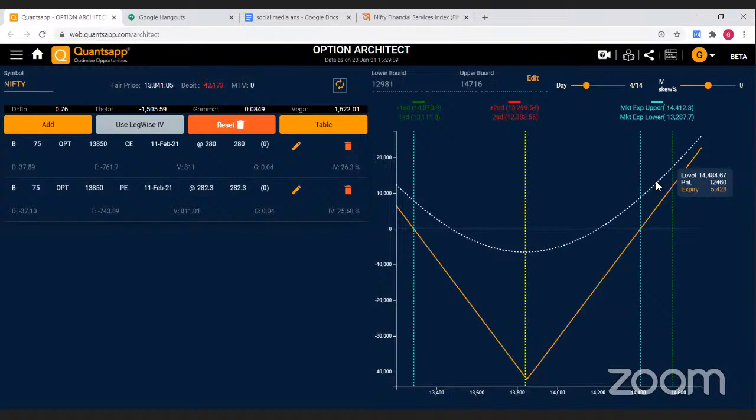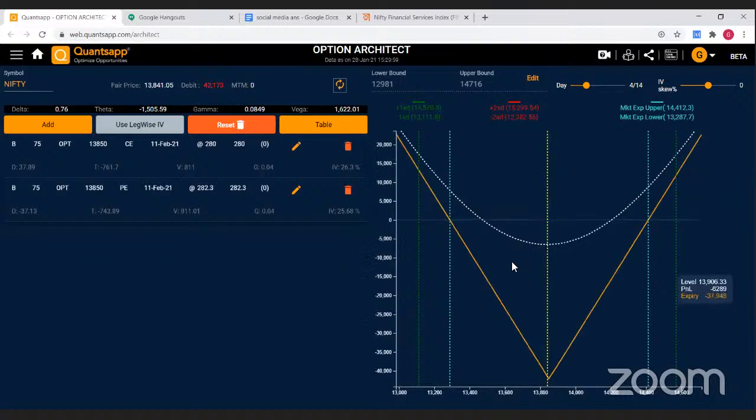And suppose that particular underlying remains at 14,500 on the day of expiry, then you can see the expiry payoff will be 5,400. But you can see the payoff as on the date of 1st Feb will be around 12,450 to 460. So this is how you can see at what different levels you will be losing and earning money from your strategy. I think Mr. Shitang, is this clear with you?